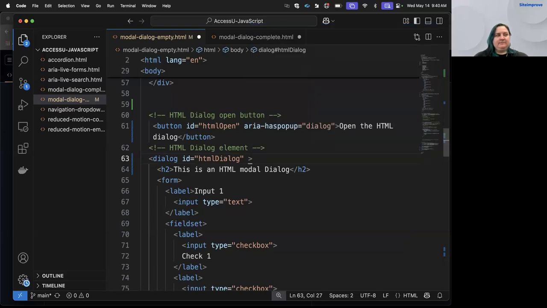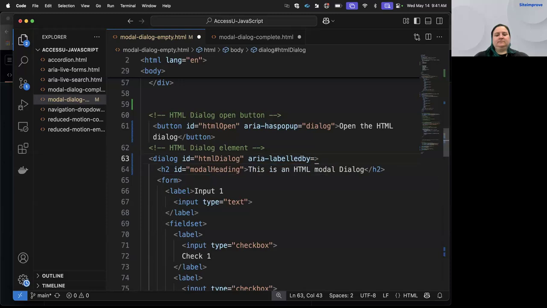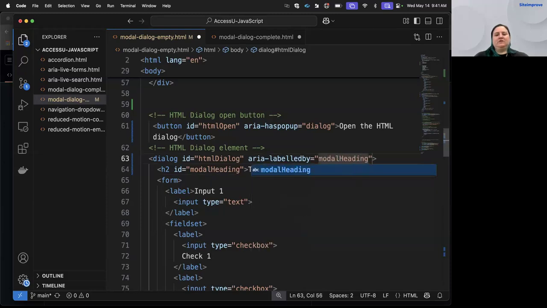But it's better for dialogues to have a title. So if you have an H2 in there that says your personal information or your billing information for something, that H2 needs to have an ID attribute, which is unique. So, I don't know, dialogue 21 or something. And then the dialogue element itself needs aria labeled by equals the same ID. Great. And that causes the screen reader to not just say dialogue when you open it, but it will say your information dialogue. You are correct. Yeah, that's right. Perfect.